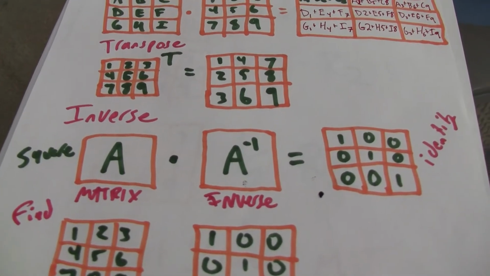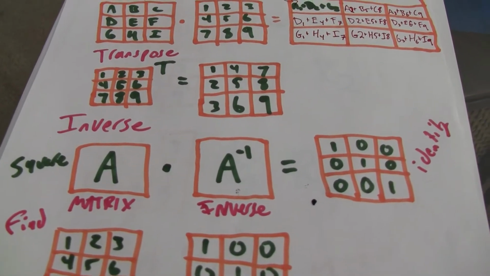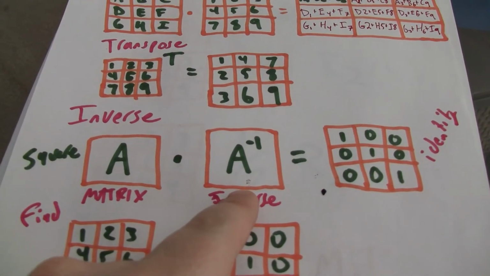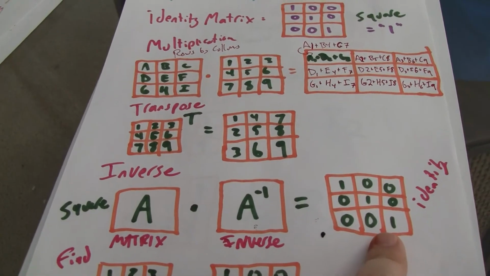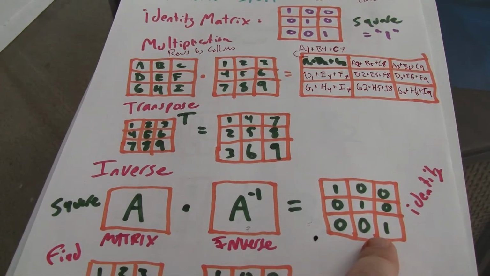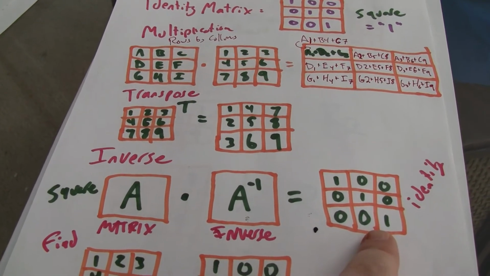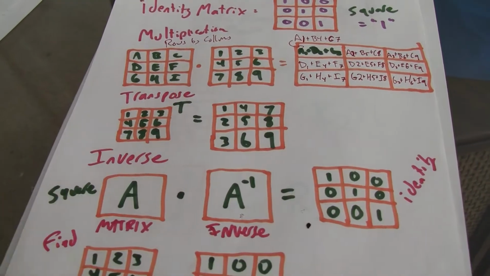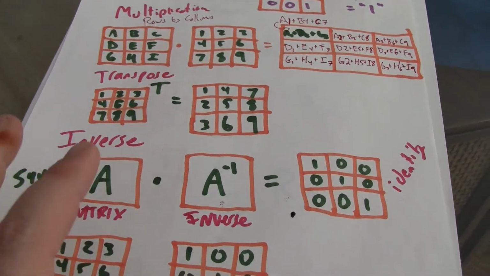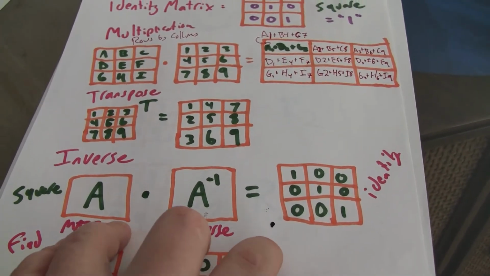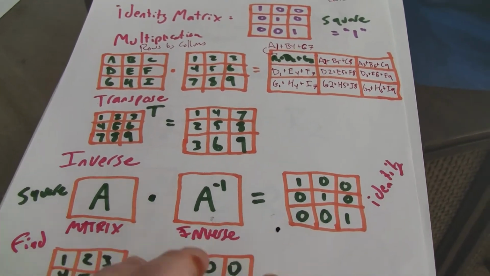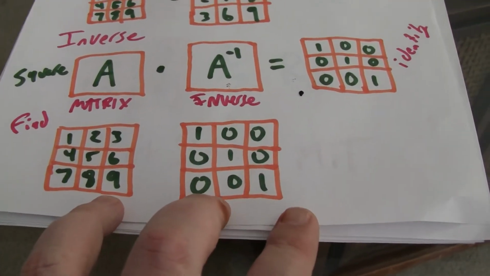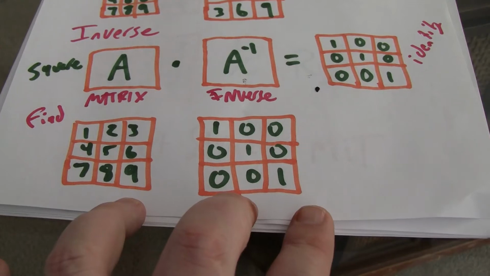We're also going to need an inverse matrix. Let's say we've got some matrix A, and we multiply it by its inverse. That will give us the identity matrix. Basically, an inverse is a way to cancel out a matrix and have it just become 1. It makes it disappear when we're doing multiplication, because multiplying something by 1 is just itself, and that'll make more sense as we go on. So I'm going to tell you how to find the inverse matrix.